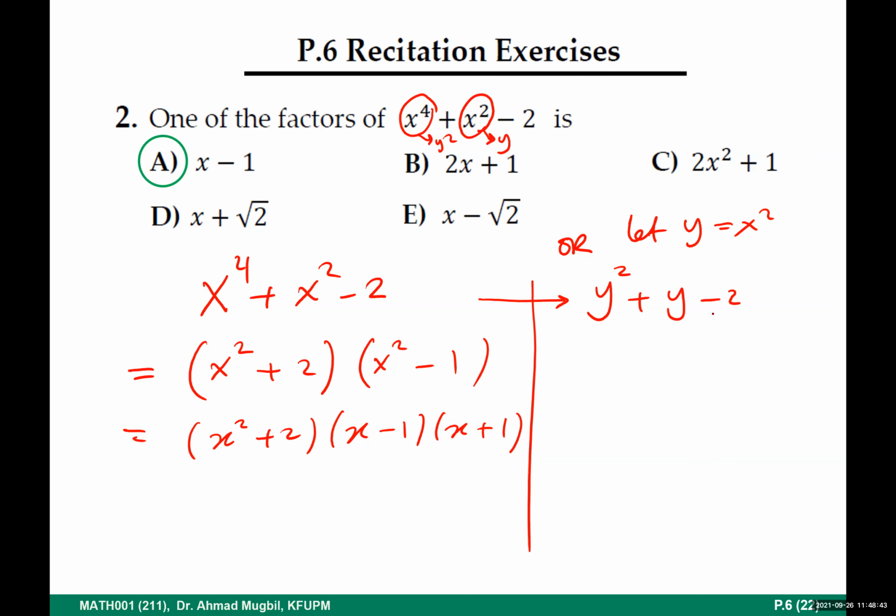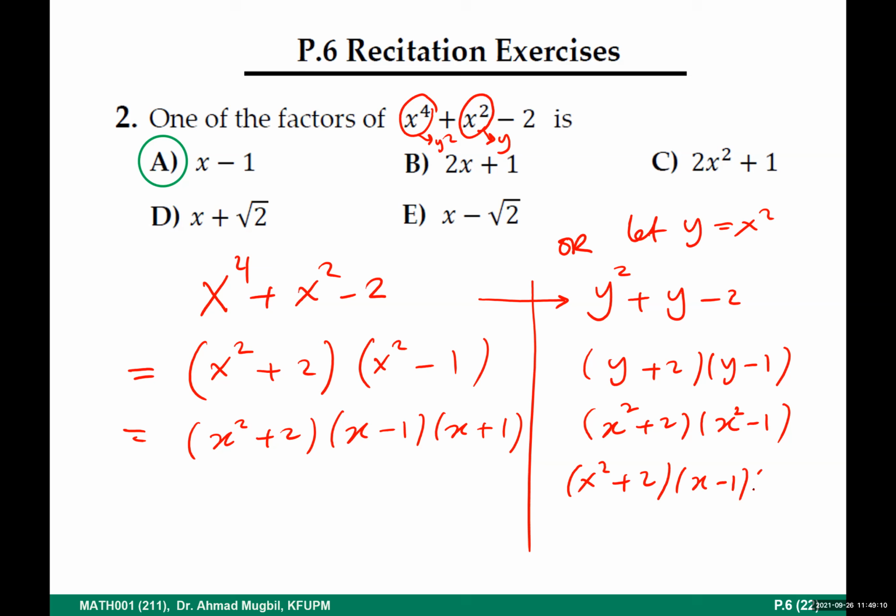This is what you did, but with x. Don't use x, ya shabab. When you substitute, this is a common mistake. You say let x equal x squared. No, this is not right. You have many letters. Use another letter other than x. Okay, now this is of course the same. It is y plus 2 times y minus 1. Now substitute back. Here we are. Now you can continue factoring. And he will give you one of these 3 factors, not all of them, of course.